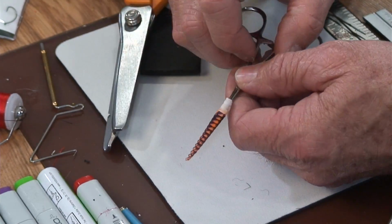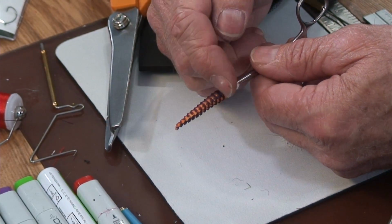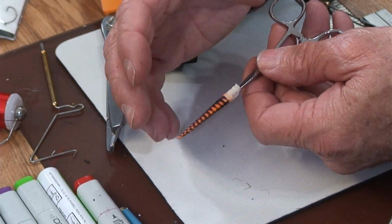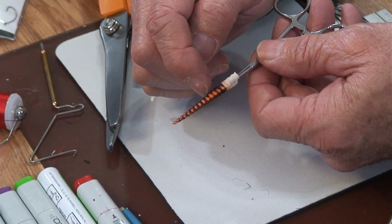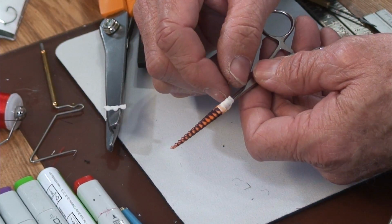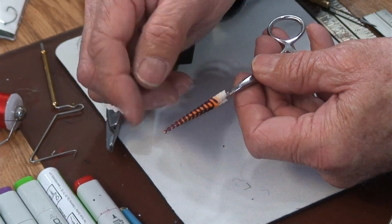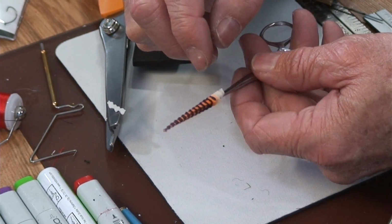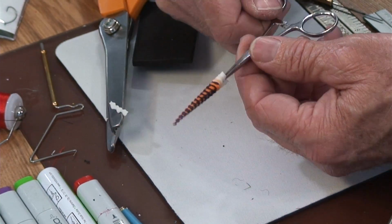But what I did on this white one, which is really kind of a good thing about white, is I hit the high points with a marker, and just for contrast, I did it with a lighter color to accentuate the ribbing down through this tail. And I did it with my Copic airbrush system. So if I had a really dark purple marker and hit the high points and then took a real light purple and airbrushed down through there, I think it would give a pretty good realistic looking tail.